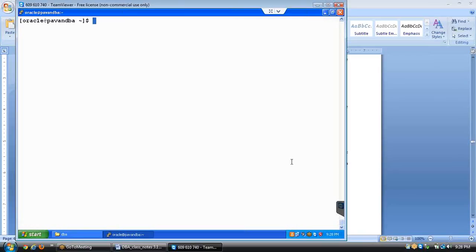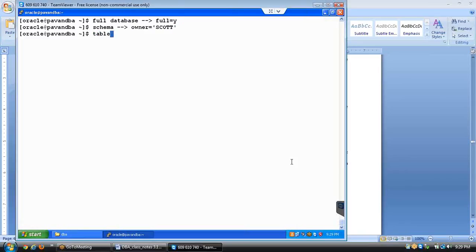So in export, what we saw is for full database we used something called full equals to y, and for schema level we use something called owner equals to the schema name.